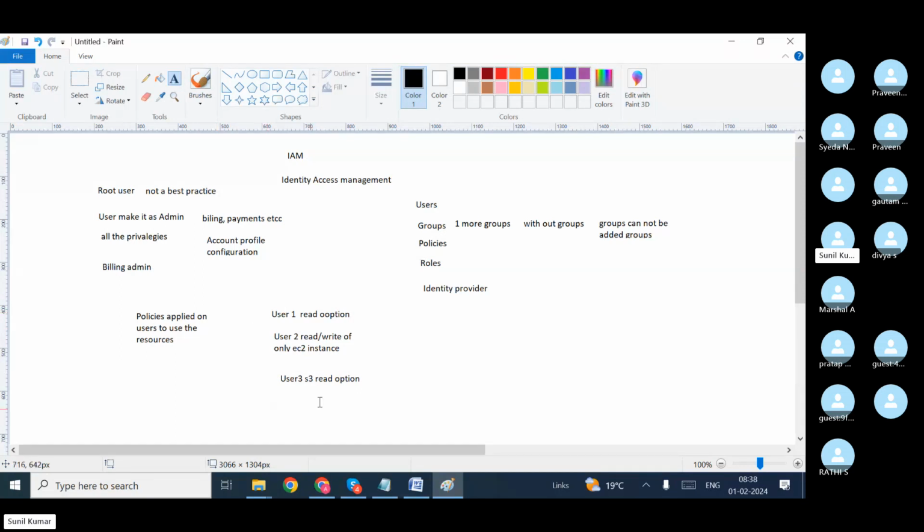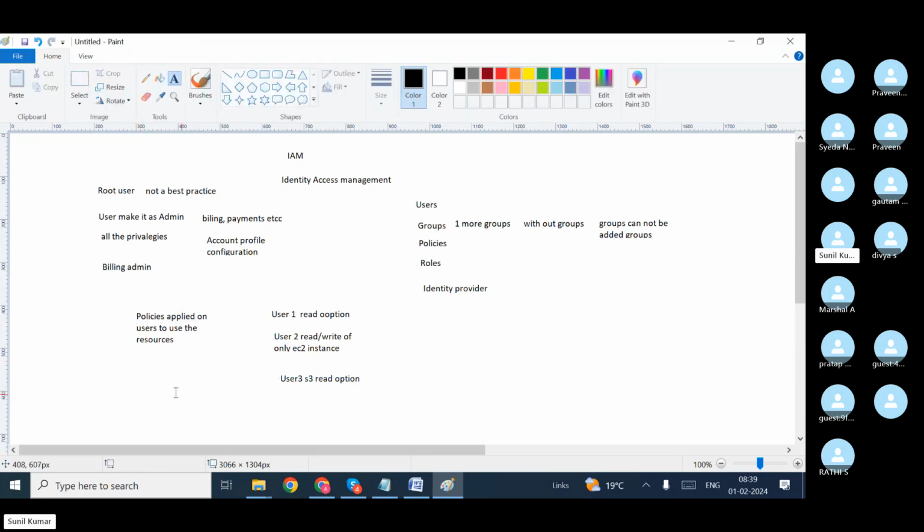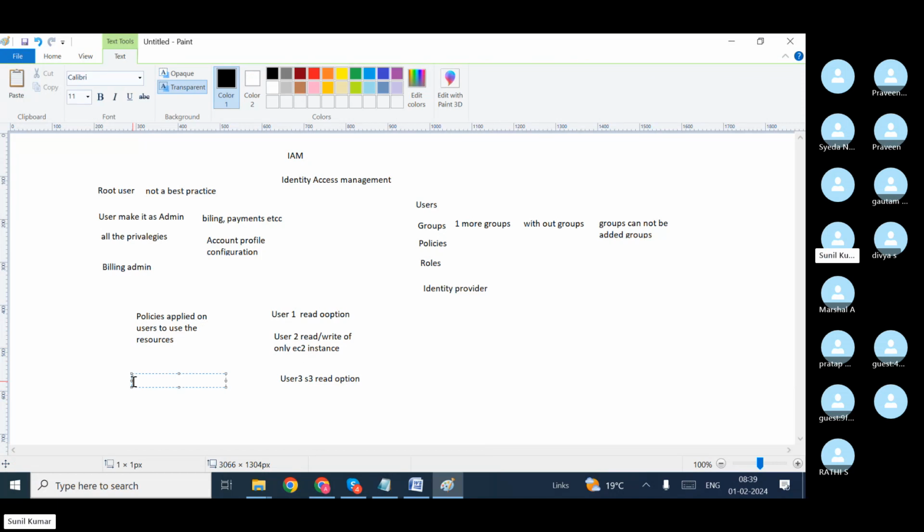Policies can be applied on users only. In S3 buckets also, we can mention policies for users to use the resources.